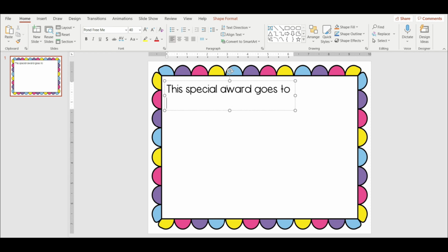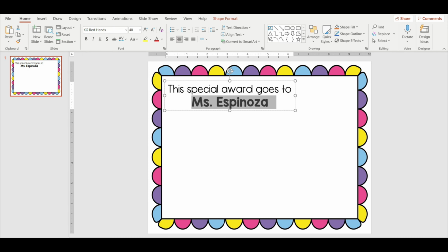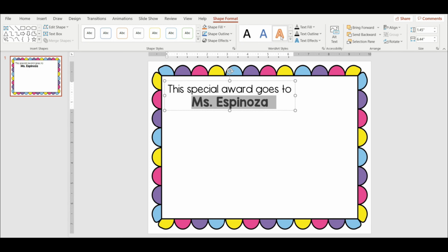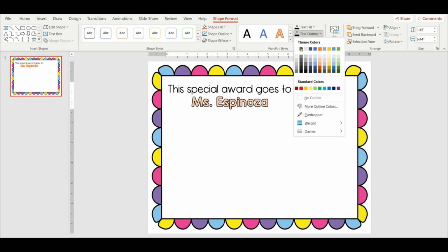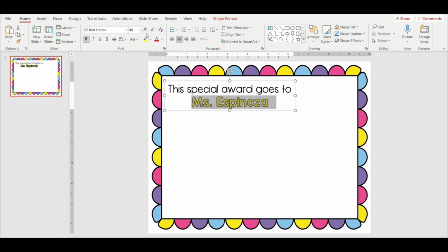Now my next line is going to be where the student name goes. I'm just going to write my name for now. Make sure this is all centered. And for the student name, I picked KG Red Hands, and I'm going to go to shape format. I'm going to pick this text style, which will give me an outline, so I can do a black outline. And for the text fill, I like to use the colors that were already in the border. So I picked the eyedropper, and perhaps I want yellow, so it fills in my font into yellow. And then I can just make the font a little bit bigger.